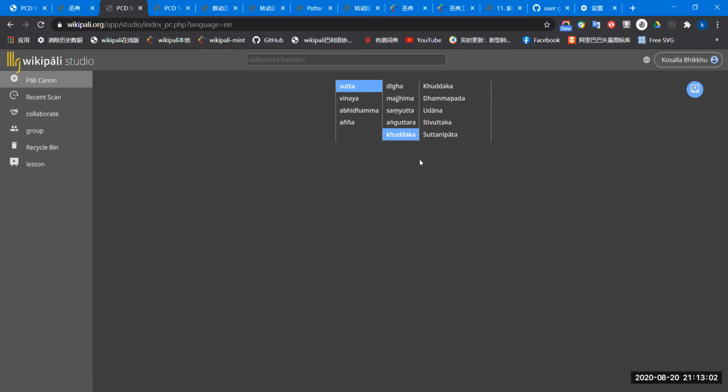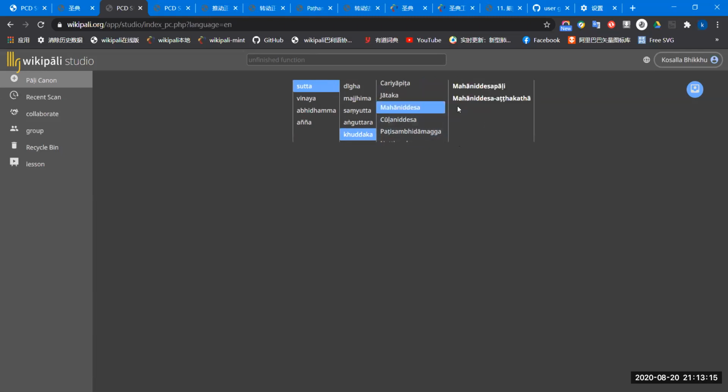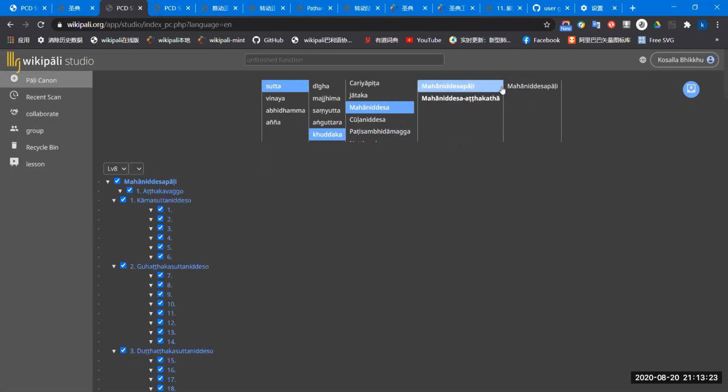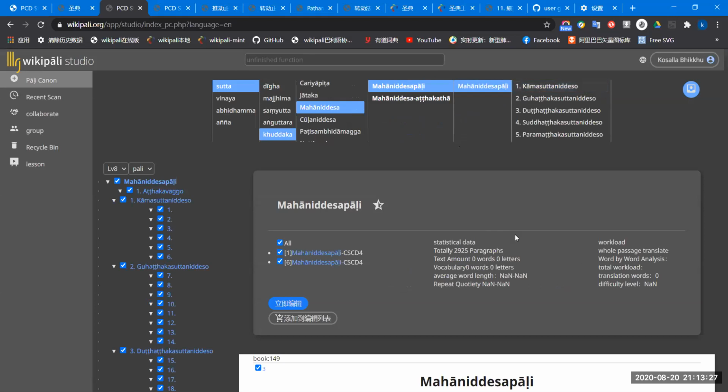Yes, Sutta Pitaka, Khuddaka Nikaya. And here you can scroll to Mahanidesa Pali. Find this? Yes. And I put the Atthakatha and the Mula together. Yes, I can see that. And then you can find the sutta.